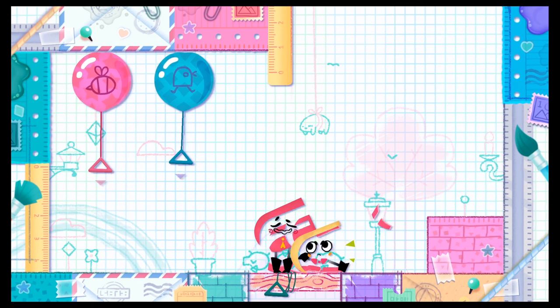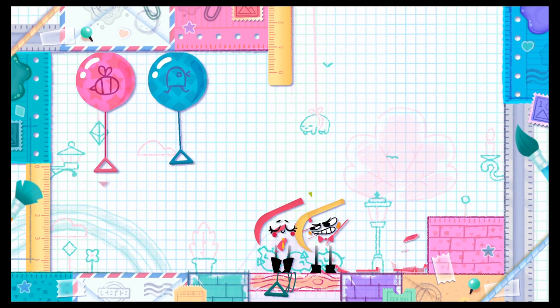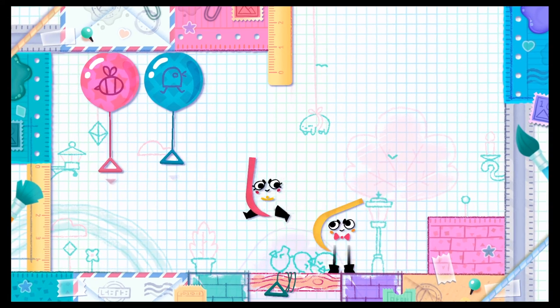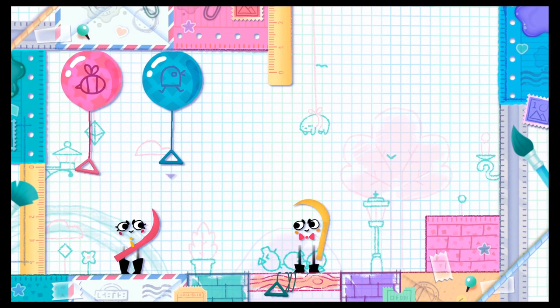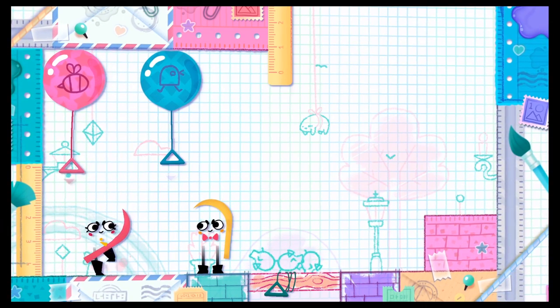Okay, just gotta trim the rest of this. Oops, whoa. Okay, hang on. Whoa. There's not a lot of in between. Hold on there. Hang on. See, now you're also a stabby stick. We're both stabby sticks, so I'll grab the balloon. Okay, you want to pop it? And I'll pop it. Or you can grab it and you pop it.